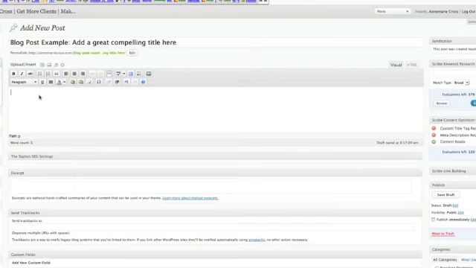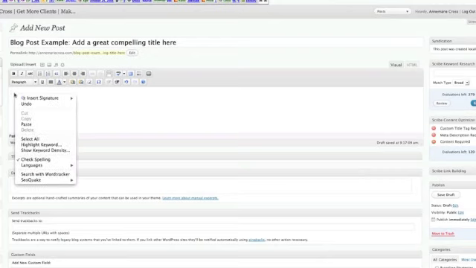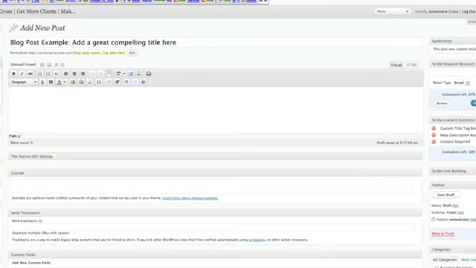After you write your heading, you'll notice that I clicked down here, and this is an area where you're actually going to include your blog post. What I generally tend to do is write the article first in Word so that it can be spell checked for grammar, all those different things, so that's really important as well.